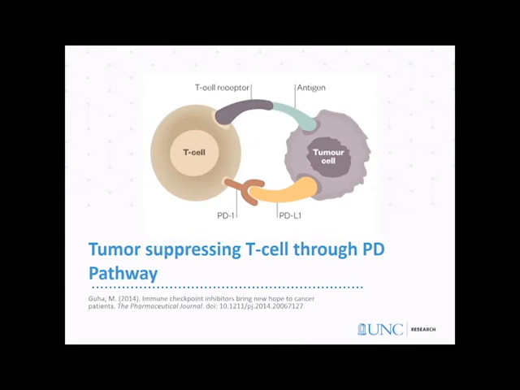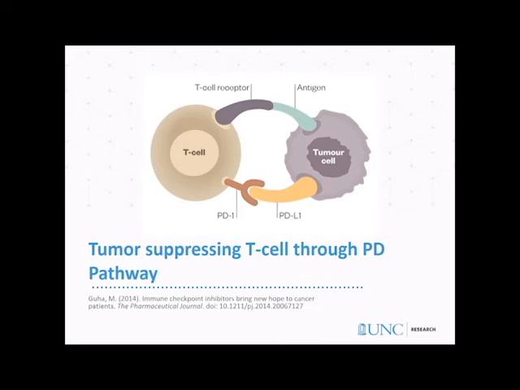Certain tumors have developed the ability to express PD-L1. This allows them to exploit the PD pathway and suppress T-cell response. This diagram shows one way a tumor can express PD-L1, which binds to the PD-1 receptor on the tumor-infiltrating T-cell. This suppresses the T-cell's response to the tumor cell. PD-L1 positive tumors have been correlated to worse prognosis in cancer patients.